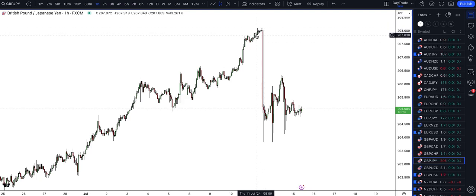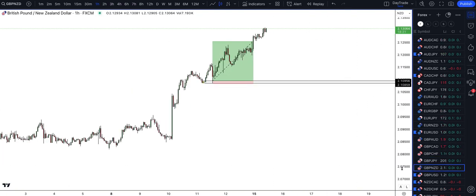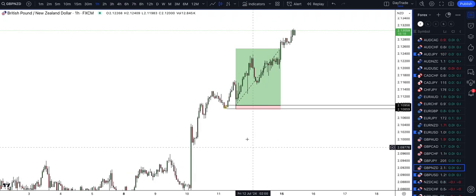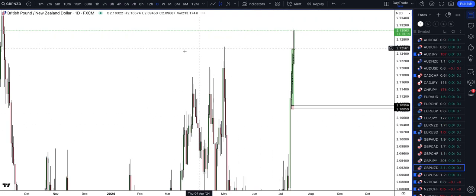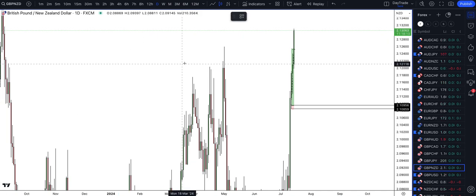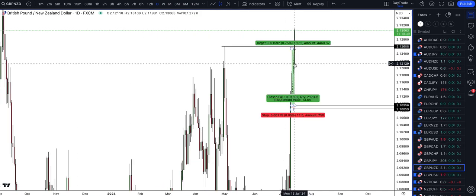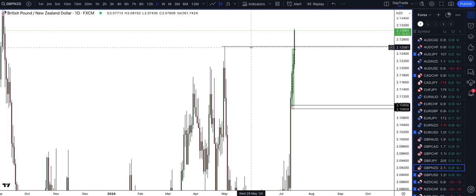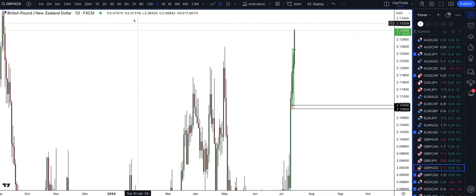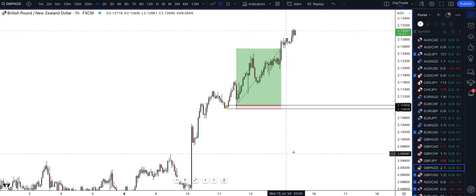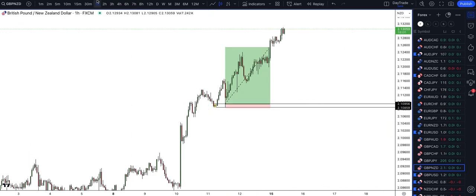Potentially some supply up here, but to be honest, the leg in's probably not aggressive enough. This was a fantastic trade. This is last week as well, so we dipped into the demand. Our target was the top of a daily wick, or just below it. So I got another nice 13-hour in that trade. So that was another highlight. So we got 2 trades in 1 week with massive returns, which is always very nice.